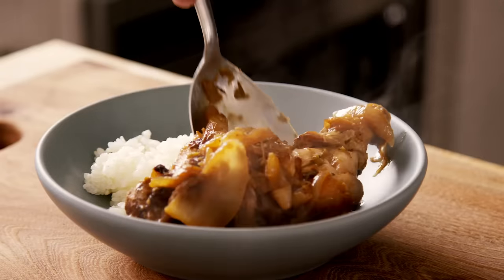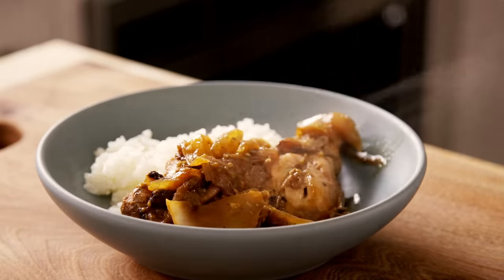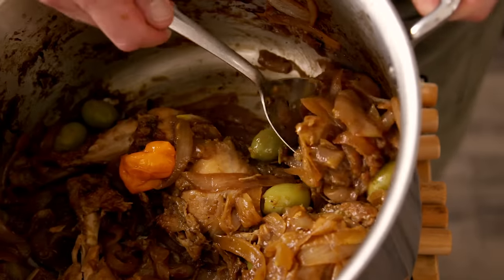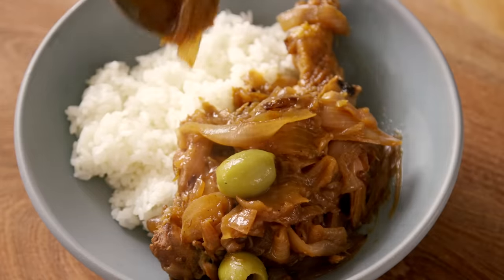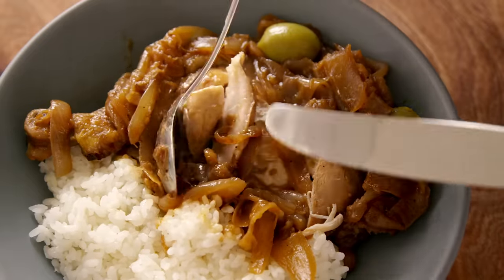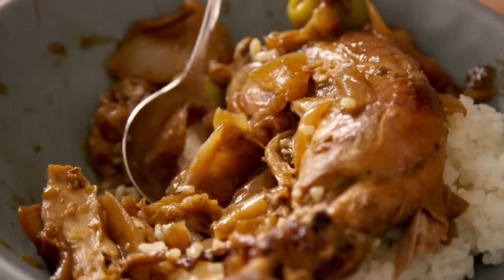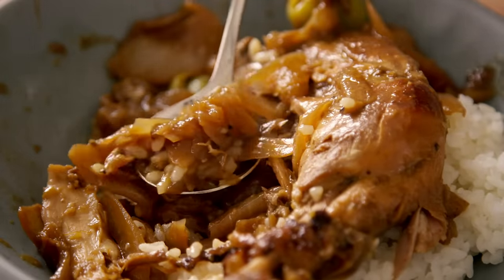This was extremely delicious. Caramelized onions can become so sweet to the point of being kind of cloying, but with this dish you have all of these contrasting flavors: there's the lime juice, there's the bitterness and smoke from barbecuing, you have these briny bites of olives, and then the flavor of mustard. I know we're pretty early in the video, but this was my favorite thing I made for the whole video. It was so good.